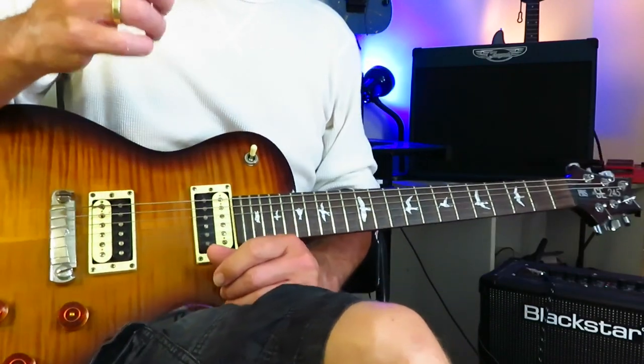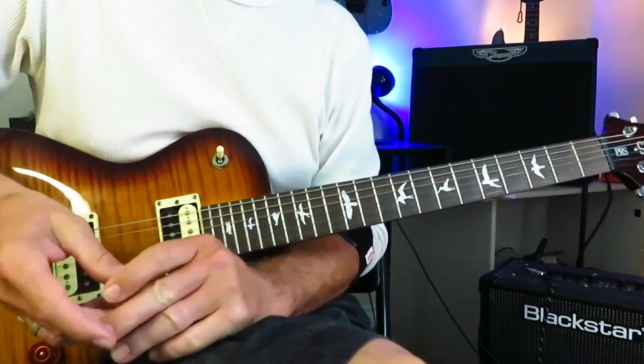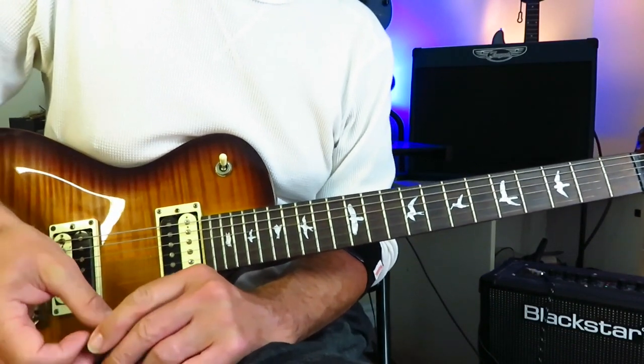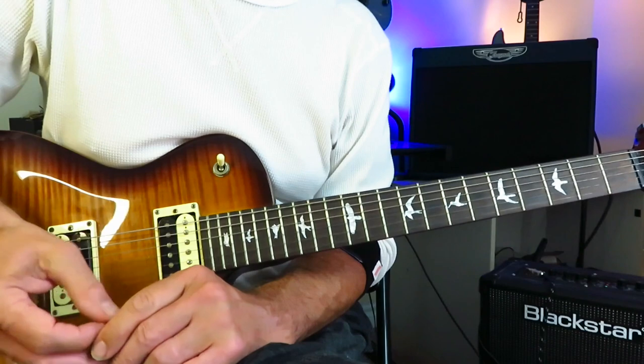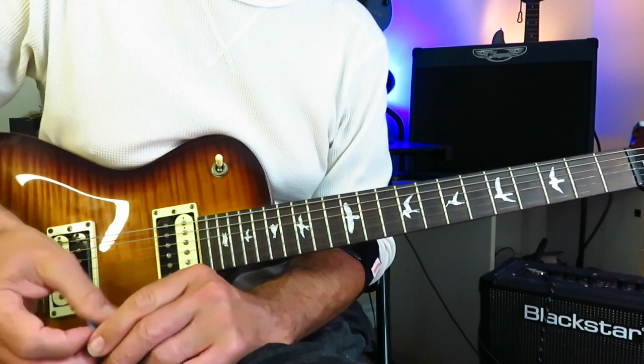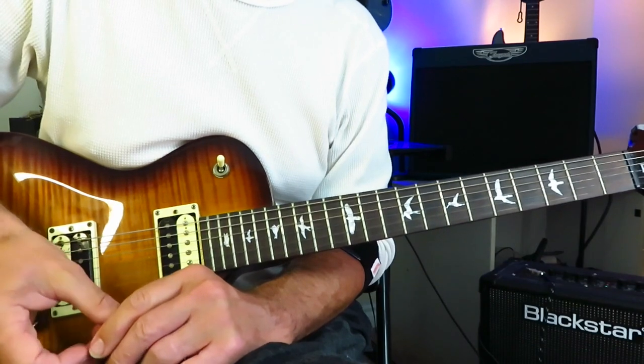Then that is how you play the solo to Planet Caravan. Well, that is how you play pretty much all of Planet Caravan on guitar. I certainly hope that helped you out where you're looking to learn this classic Black Sabbath track and this very loopy little jazzy solo that Tony Iommi put down for this one.